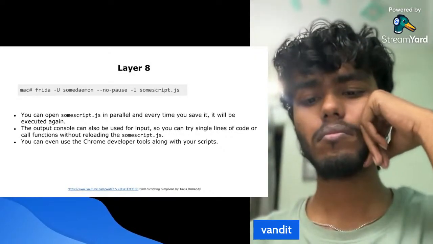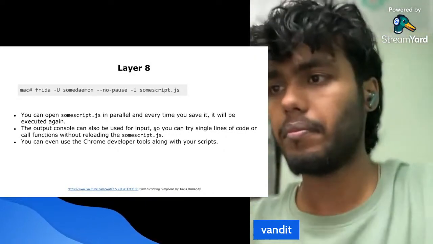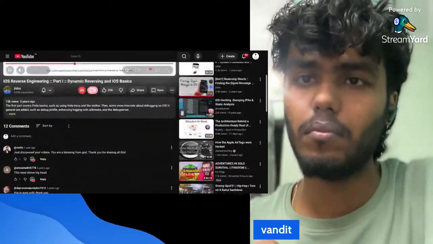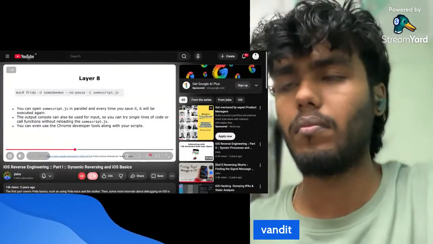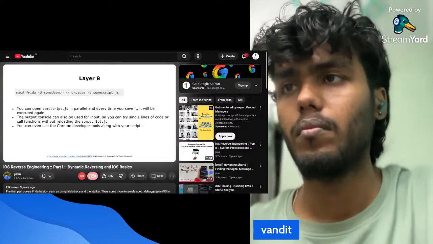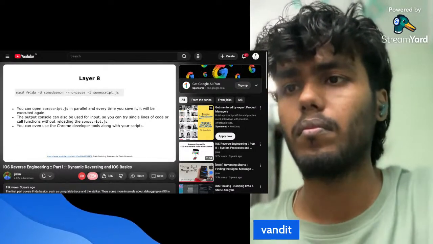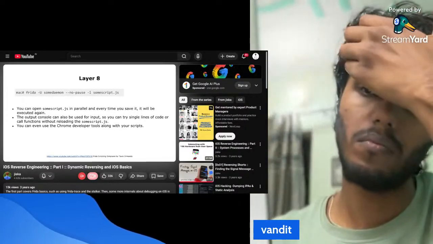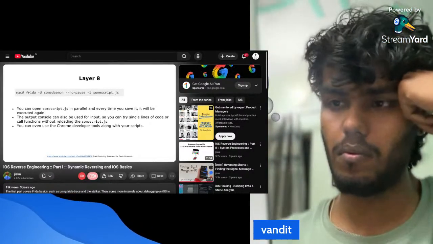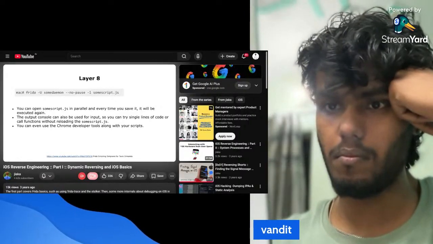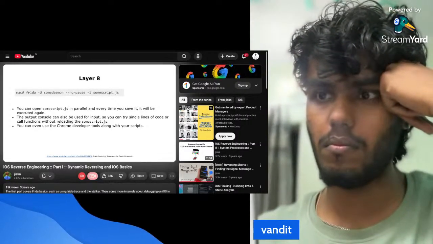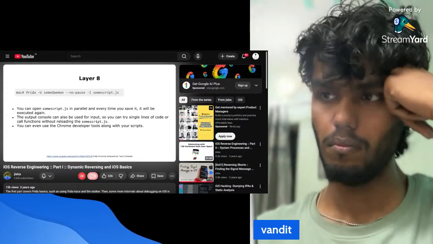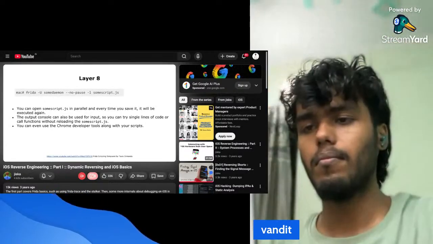Now there's the next thing. I will probably show that a bit later with the Objective-C stuff, but something I didn't know in the very beginning is that if you attach JavaScript with this command, so you have your script that you inject, every time you save the script, that's a file system operation, Frida recognizes that the file changed and re-injects it. That's super nice for development. You can open Frida, write some code and type it live, and everything that worked you can copy-paste into the file that is open.